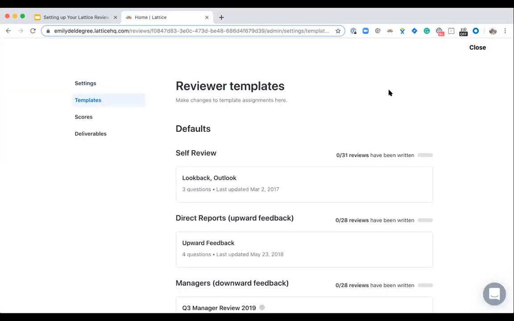If you have employees that have already submitted reviews on the former template, then they will receive an email to let them know that you as the admin have changed their templates, with the attached document of their submitted review from the former template.